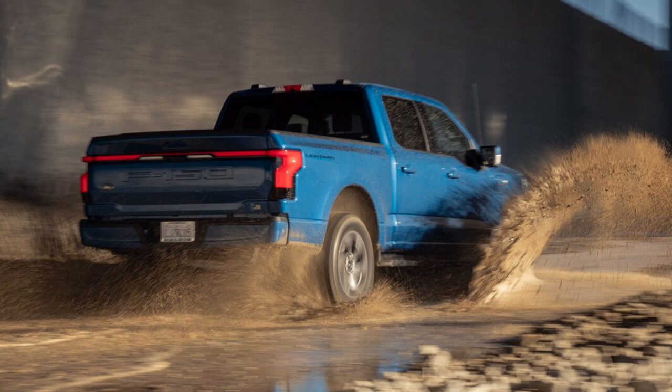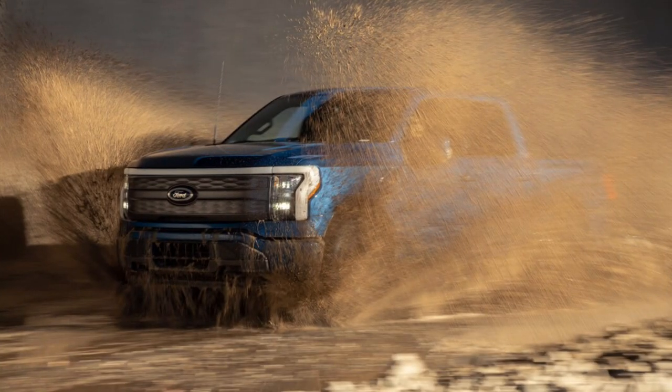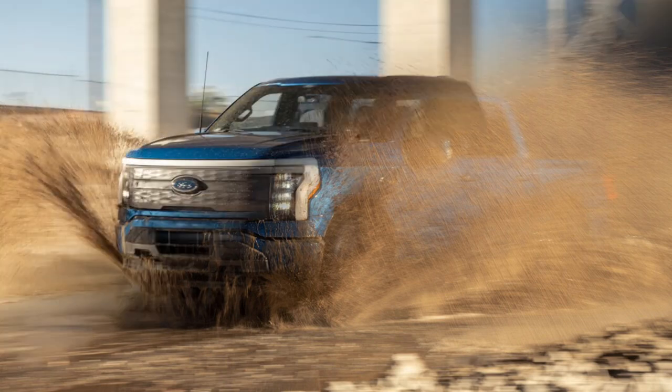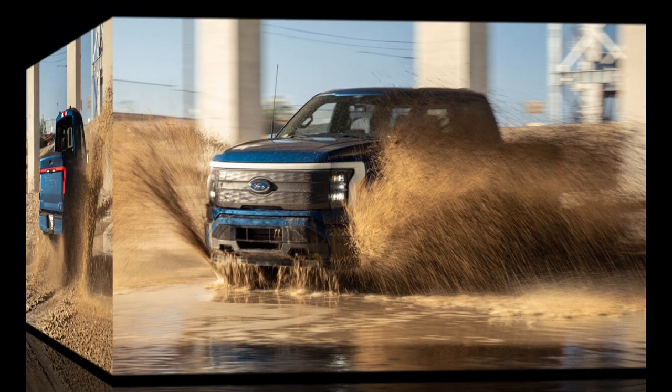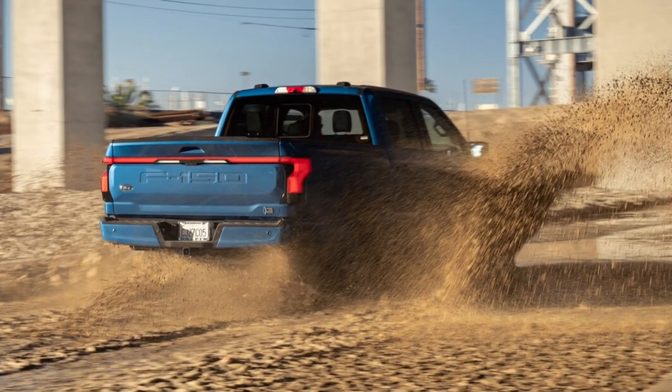Document three lists two items outside Sunrun's scope that I must complete before they install the system: a trench to bury the overhead line powering my garage, and removal of items around electrical and/or gas equipment — which I suspect refers to a small handful of gardening tools leaning against my garage wall, though I have no way of knowing. Regardless, that's an estimate of at least $17,340 to give our $80,889 Lightning the ability to power my home in an emergency. About 1,000 of the F-150 Lightning's 13,258 new owners have opted for the Home Integration System thus far, according to a Sunrun spokesperson — but we're not going to be among them.